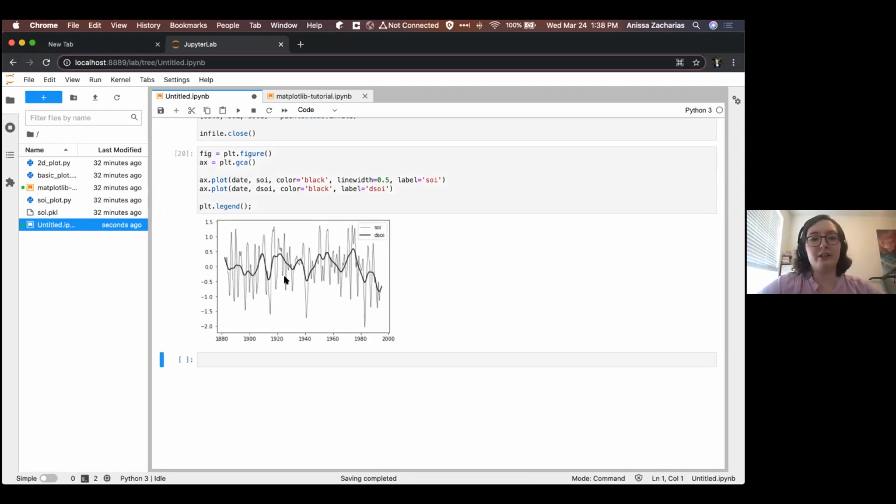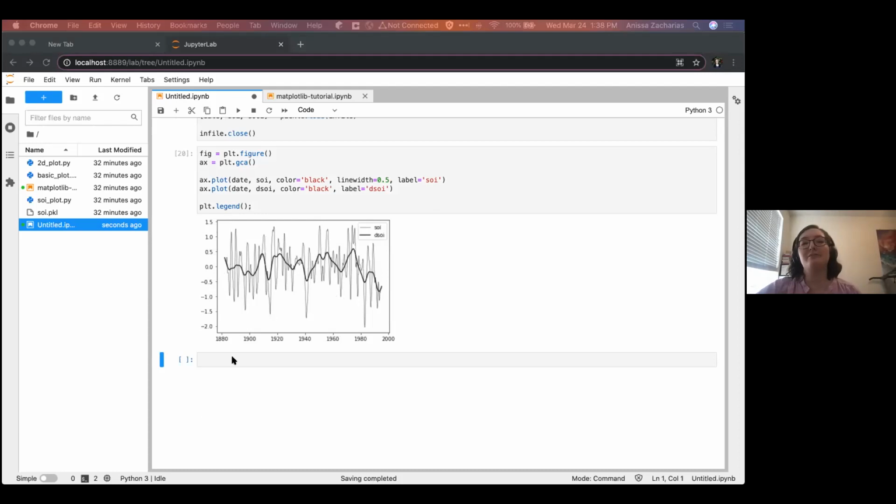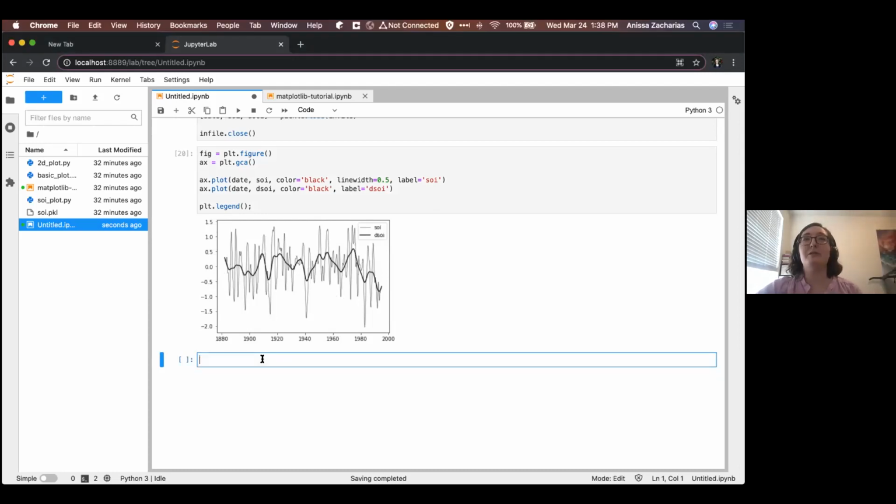Right, so that figure, it sure is a figure. It looks kind of ugly. Can't really tell what's going on. The y-axes don't look centered around 0, and as the Southern Oscillation Index, you want to look for something when it goes above and below 0. Again, not a scientist, sorry. And so we're going to make a couple adjustments to this plot. This is actually a similar process to what I would do if I was making a plot to try and display some data. I would just plot it and then add things to it as I go.